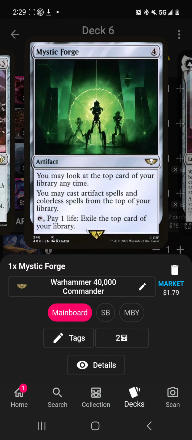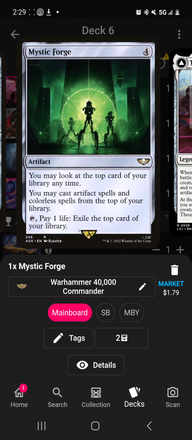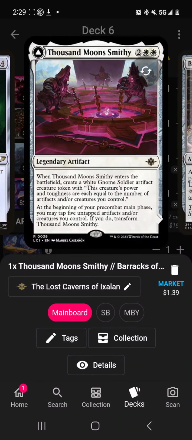Nettle Cyst will get really big because of the amount of food you'll have. Mystic Forge to help you get some of those artifact creatures, and just artifacts in general.